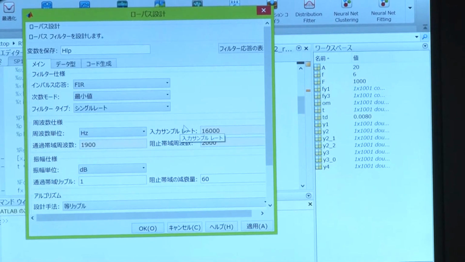The input sample rate is 16,000. The band width to be passed is 1900. And the band width to be stopped is 2000. Low pass. Yes, low pass filter.